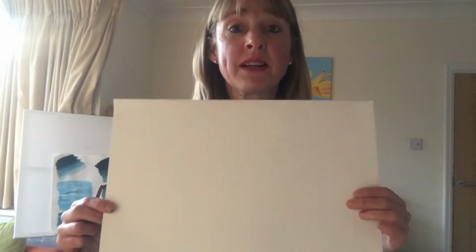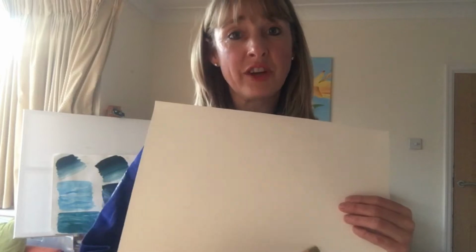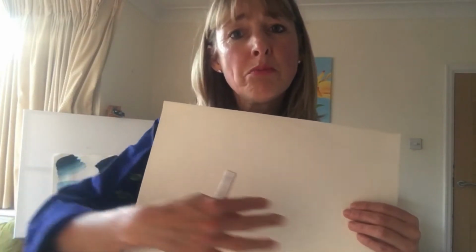Here's the piece of paper I'm going to be working on. It's nice and thick, and I'm going to wet it all over with a paintbrush first so that when I put the paint on, it will move around on the surface.